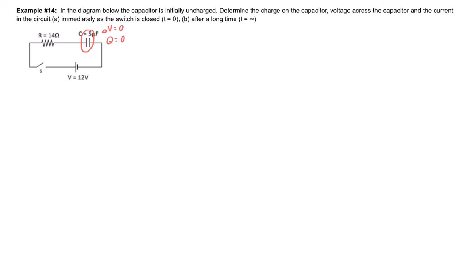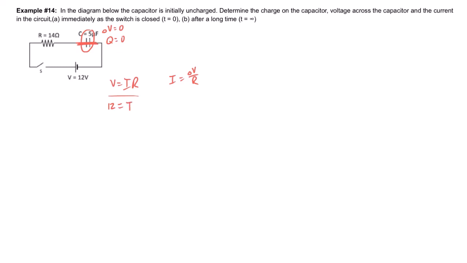However, there is going to be current flowing through the circuit. Because initially there's no charge there, there's no potential difference there, we can basically just treat it as if it was just a wire, which means that we can use our equation that V equals IR. Yeah, I know in your formula packet it's actually I equals delta V over R, but old habits die hard. This is the one that we used a lot in university, so I'm going to go ahead and use that one. I put in my potential, which is 12 volts, because all of that potential needs to be lost in the resistor right now.